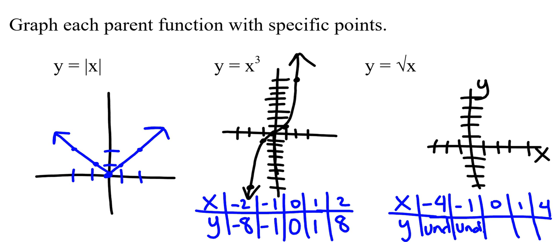Square root of 0 is 0. Square root of 1 is 1. And square root of 4 is 2. So we can plot these points when it's positive. So I'm going to plot those on here. And notice how this is like a sideways parabola. And it's only part of it. So notice how, because it's positive in front, it's only the top half here.